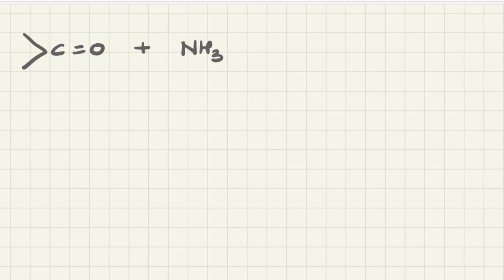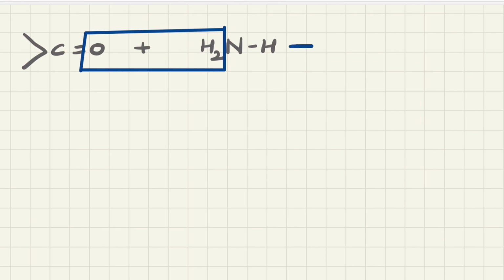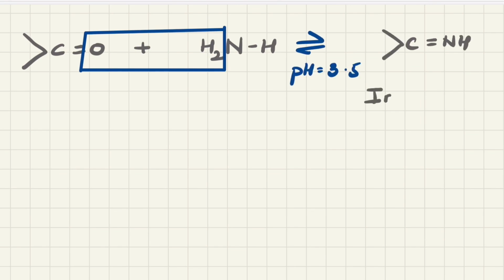So instead of writing NH3, I'll write it in a different way. I will write it as NH2 and H. The hydrogen which is next to nitrogen, that hydrogen with oxygen will give water. So finally what we get is, the product are known as imines.